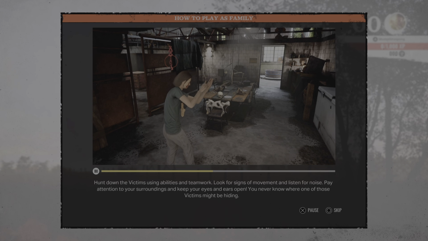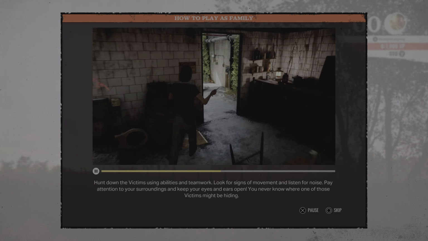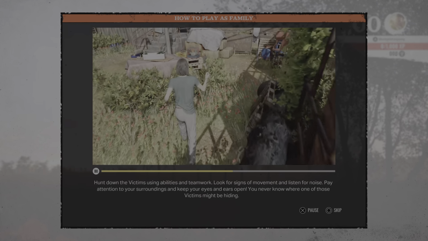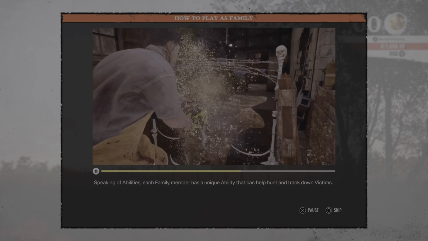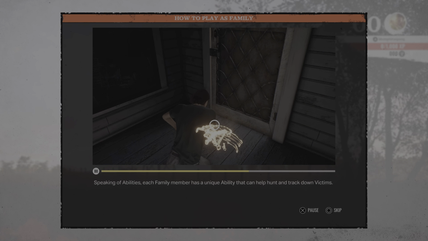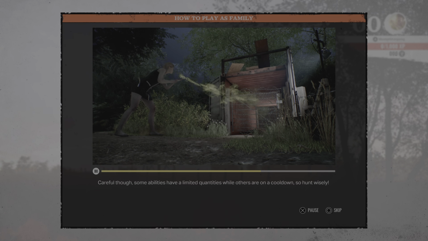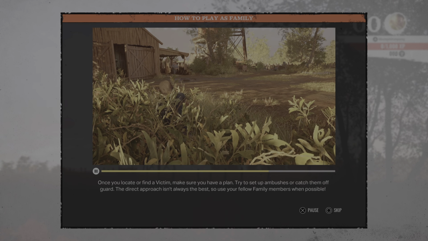Hunt down the victims using abilities and teamwork. Look for signs of movement and listen for noise. Pay attention to your surroundings and keep your eyes and ears open. You never know where one of those victims might be hiding. Speaking of abilities, each family member has a unique ability that can help hunt and track down victims. Careful though, some abilities have limited quantities while others are on a cooldown. So hunt wisely.